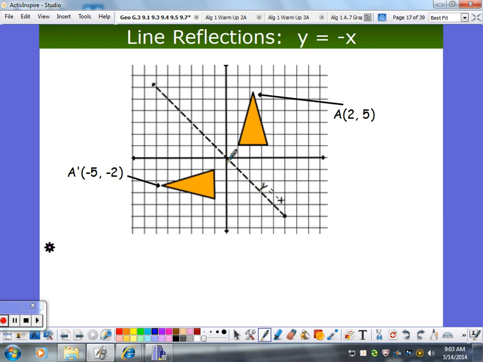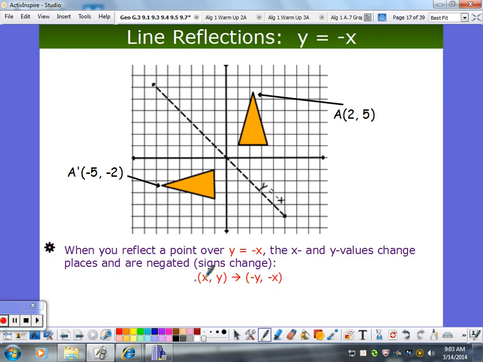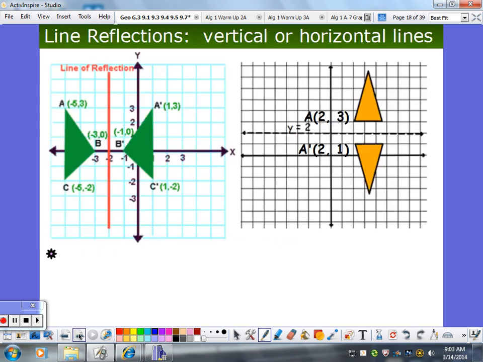Y equals negative x, you're going this way now. So if you're at (0.25), what did it become? It became (-5, -2). What kind of mapping do we see here? Flip them and negate. Flip them and negate, that's exactly right. So (x, y) becomes, again, y equals x, just turn around, but this time you want the negative, because we're going over the other line here.